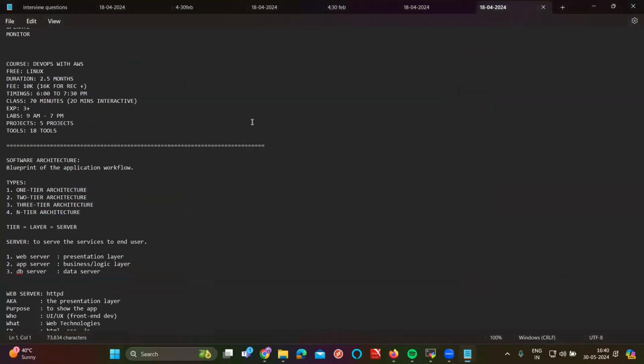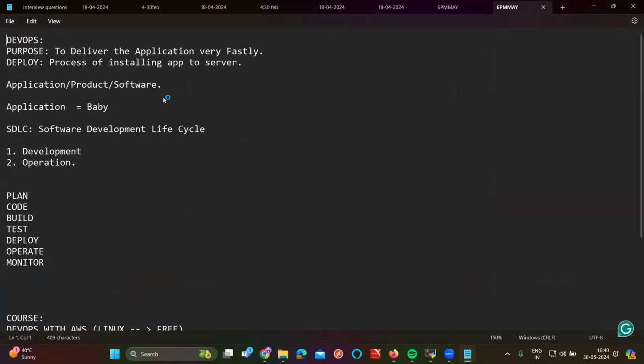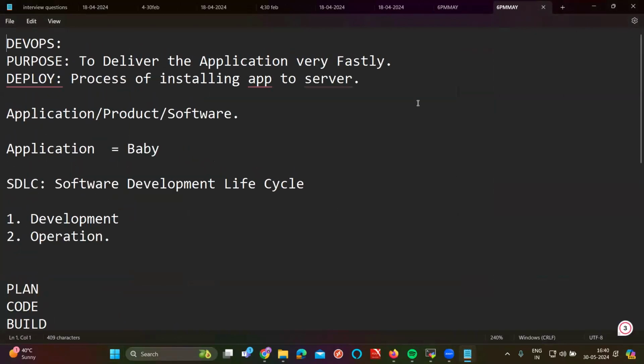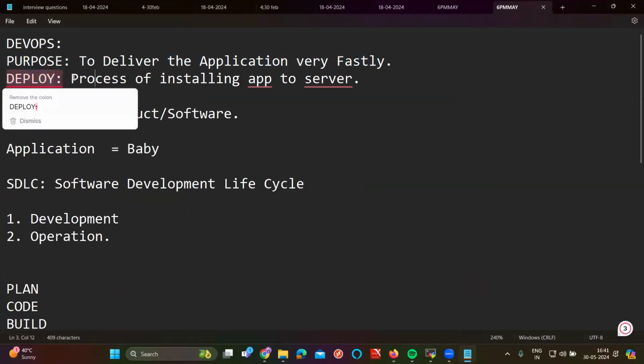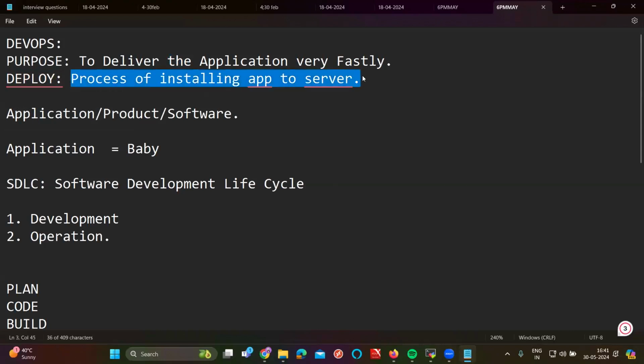Here we have the running notes. The main purpose of DevOps is to deliver the application very fast. To do it fast, we are going to automate the deployment process. What is the meaning of deployment? It is the process of installing the application. As a DevOps engineer, that is going to be our major work. So you already know this point.